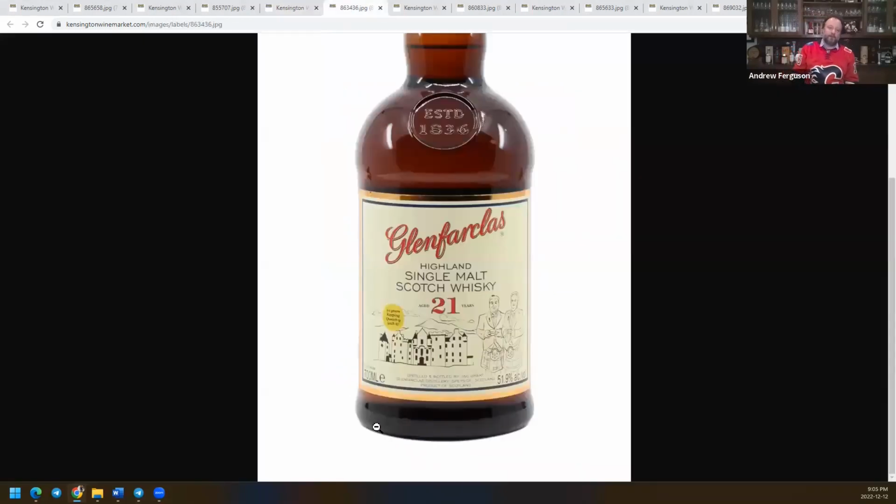Apparently they're taking a slight change in how they do things for these types of bottlings. So it's not a never say never scenario, but they did seem quite keen about putting the new store dog on their label. So you never know, you might see a Glenfarclas with Walter on there at some point. But this is not a single cask whiskey. This is a bottling done for our shop.